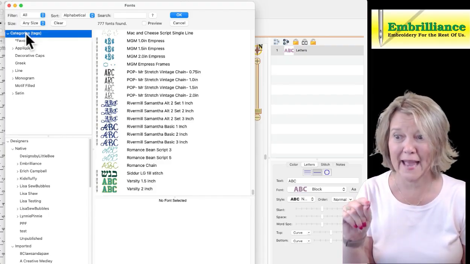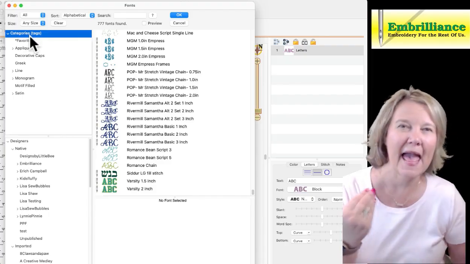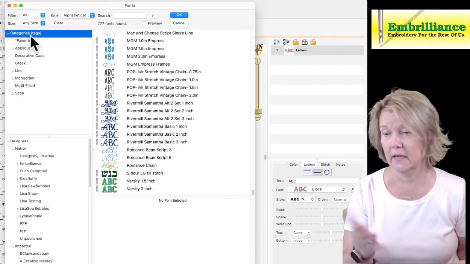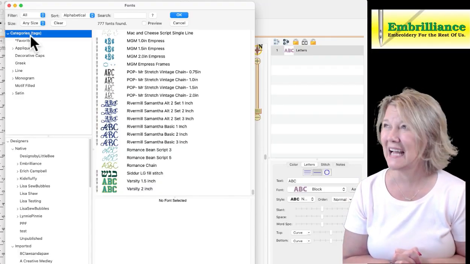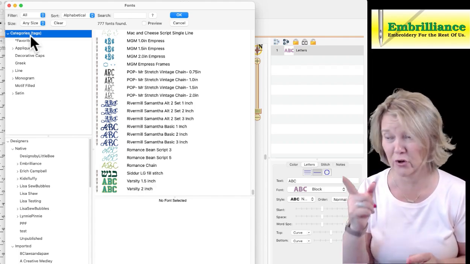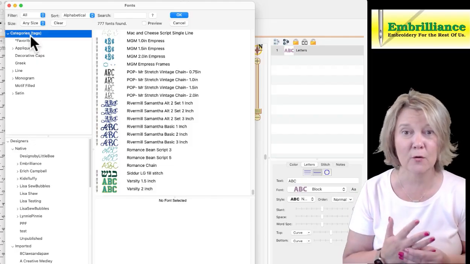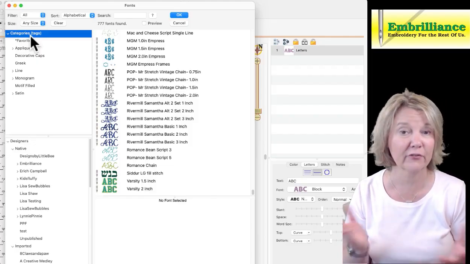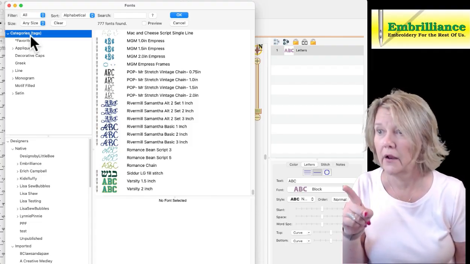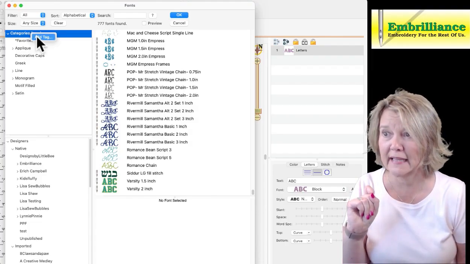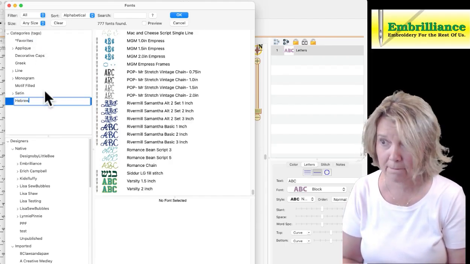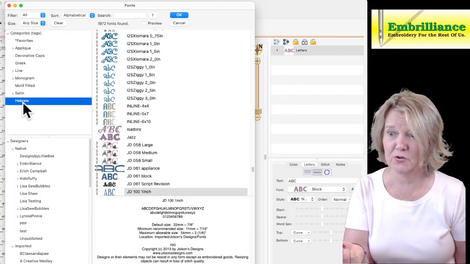So in my new category, what if I wanted to add a tag for my foreign language fonts, whether that's Hebrew, or I have one here for Greek, but what if I wanted to make one for foreign languages, like for Hebrew? Maybe that's so that I can easily find them. So under categories, I'm going to right click on it, choose add tag. I'm going to type in Hebrew, and that creates a new tag here.